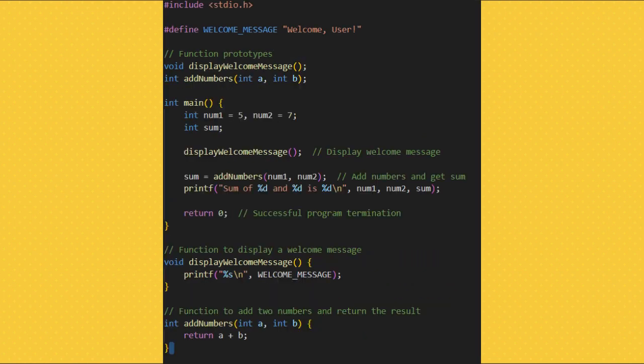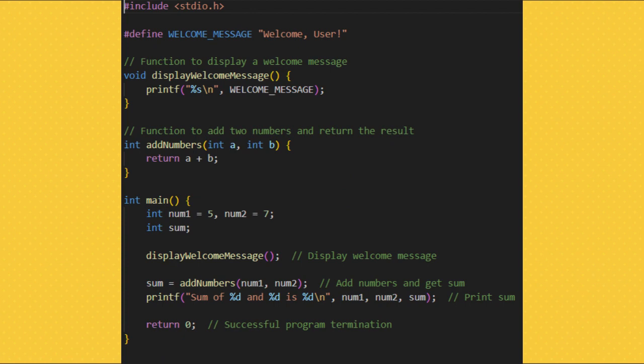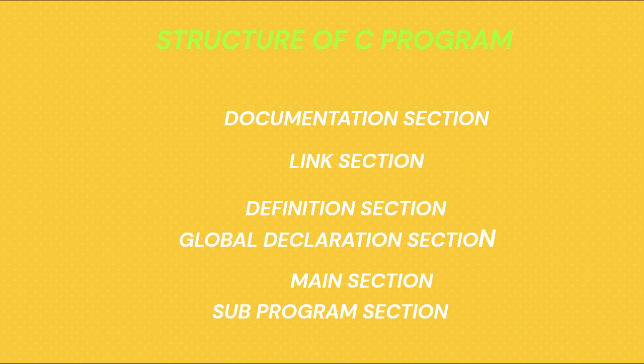If you use these functions after the main function, you should declare them in the global declaration section. Okay? But if you want to use these functions before the main function, there is no need of declaring. You can write that function directly. But it is quite confusing since the control starts from the main function. We generally write the code keeping this in mind. And one more thing is that when you call the function you defined in the main function, only then the control will go there. So it is better to use the functions you defined after the main function.